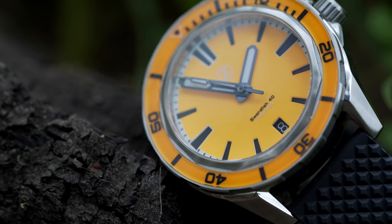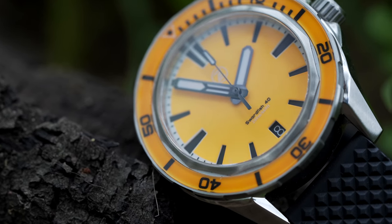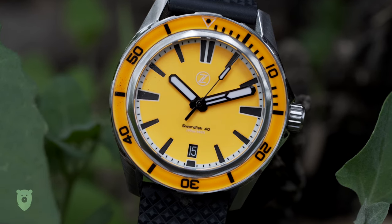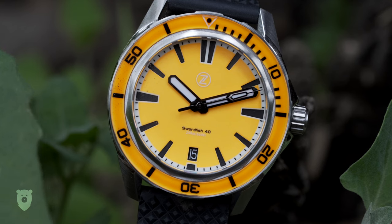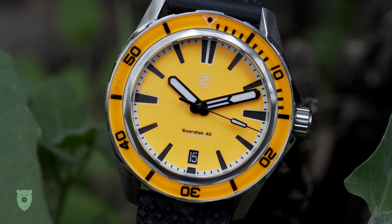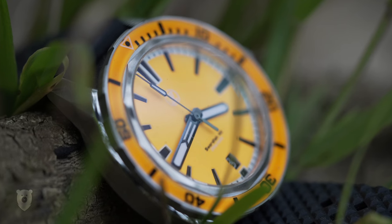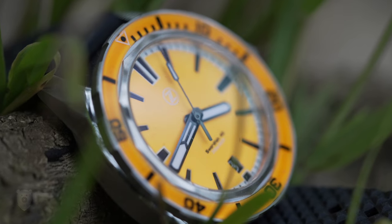In the recent Swordfish launch, I had some help to secure one of the two models that were the most sought after — a blue full lume dial and an orange full lume dial. I fell in love with the orange one immediately and I can honestly say that it's one of the few that I loved immediately from Zelos. It's summer here in the Southern Hemisphere and it's a great summer watch. Today I'll tell you all about this model. If you're interested in your own Swordfish, you may have missed out at the stunning launch price of US $299, but there are a few other combinations available at roughly $429 US dollars, and they are still fantastic value. So let's jump in and check out the Zelos Swordfish.